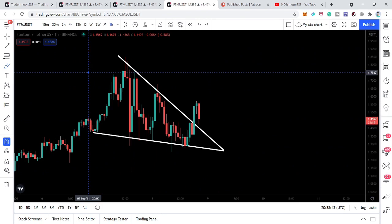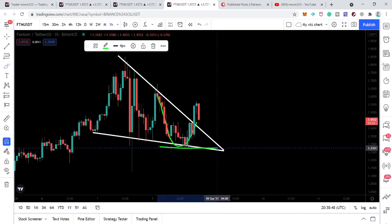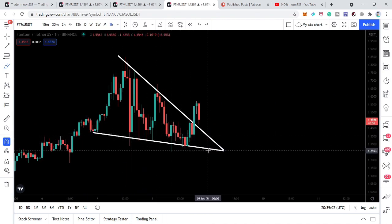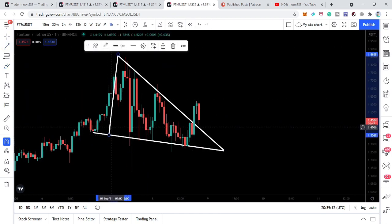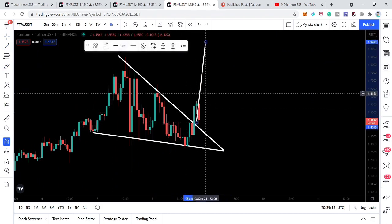And in this situation, our recent swing low is our stop loss, that is approximately at $1.26. We can set our stop loss here, at $1.26 or $1.25, or we can also use this trend line, this support of the triangle, this bearish pennant, as a stop loss as well. However, our next target in this situation, if we place it here at the breakout point, then our next imminent target can be at $1.94.